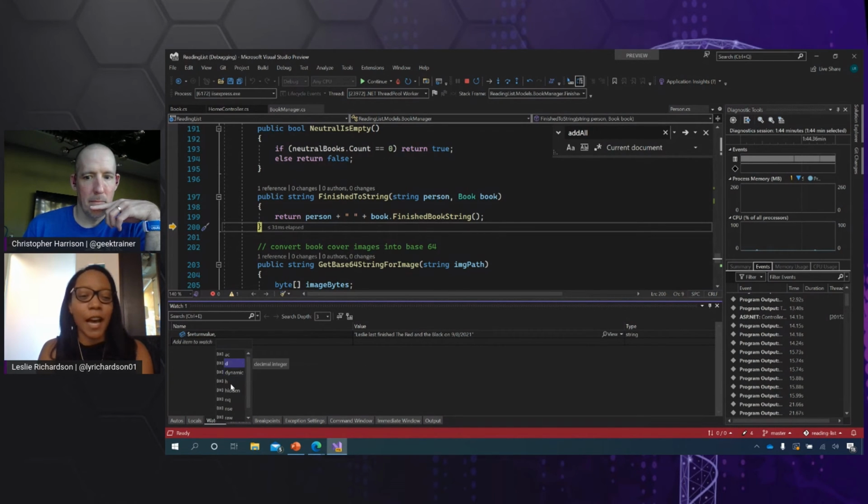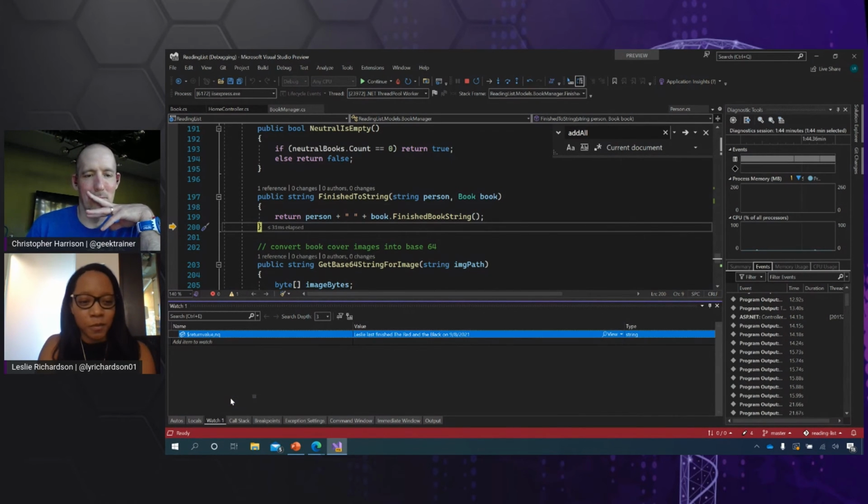For instance, if I had an int variable that's being represented as a decimal, but I want to see what it is in hex, then I could use comma H, or vice versa, I could use comma D. In my case, if I just wanted to remove the quotation marks around a string, I could use comma NQ, and the quotes will be removed. So there's a lot of fun little things that you can play around with in there. Luckily, there's a drop down the moment you add a $ sign or a comma that can help you find or just experiment with all the different options that you have.